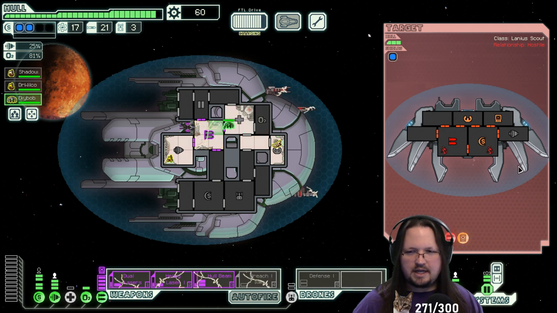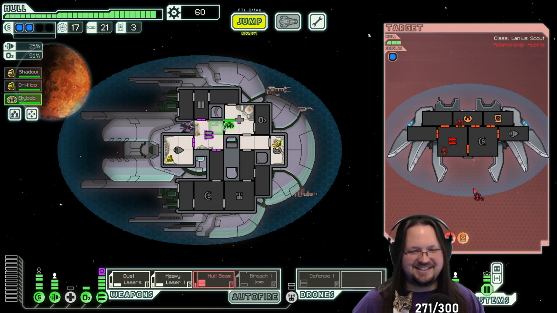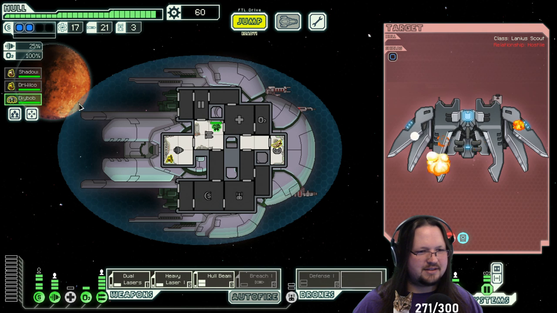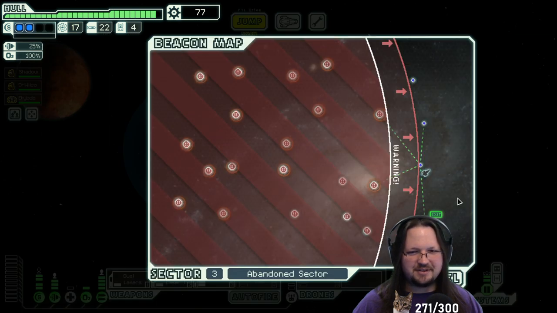Nope. Feel free to hack. Tell them you don't speak Morse code and fire all weapons. That's a good one. That's a good one too, new plan. I don't know what they want. Just keep shooting at them. Let's see what happens. Okay, just keep blasting them. Alright.